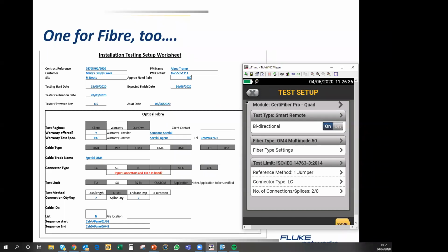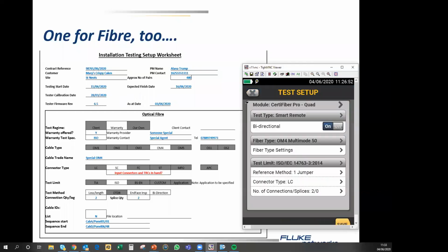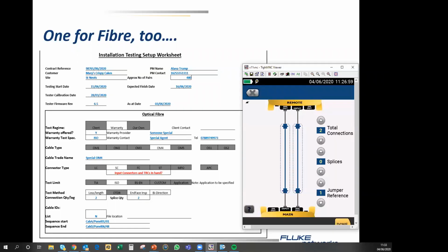The reference method, well, interestingly, ISO only allows you a one jumper reference. So we're doing a one jumper reference. Let me go back a page. The connector type is Sierra Charlie. And the number of connections and splices is 2 and 2 according to my page. So that's what we're allowing for. And we can hit done.